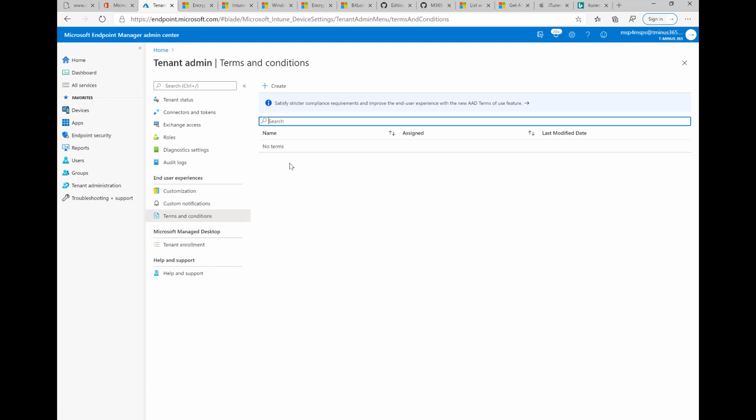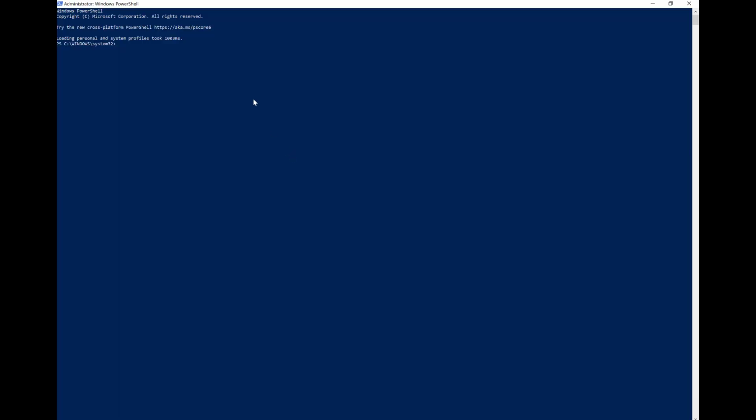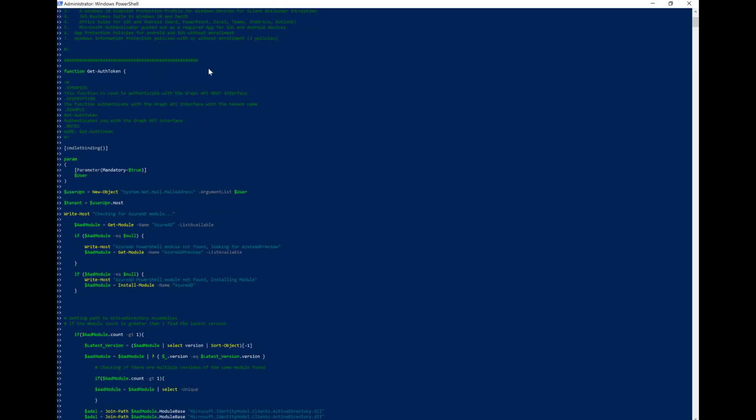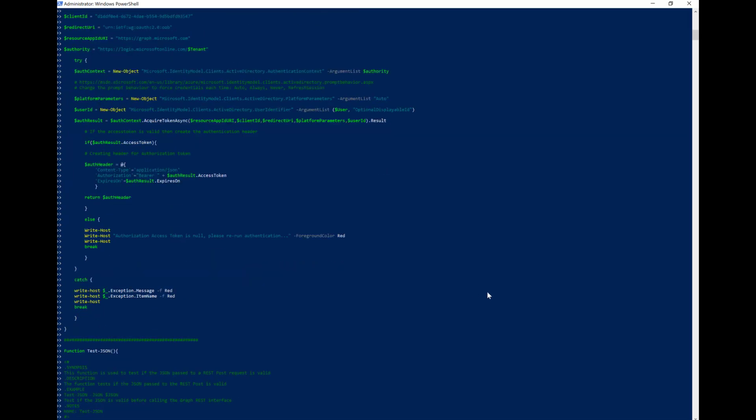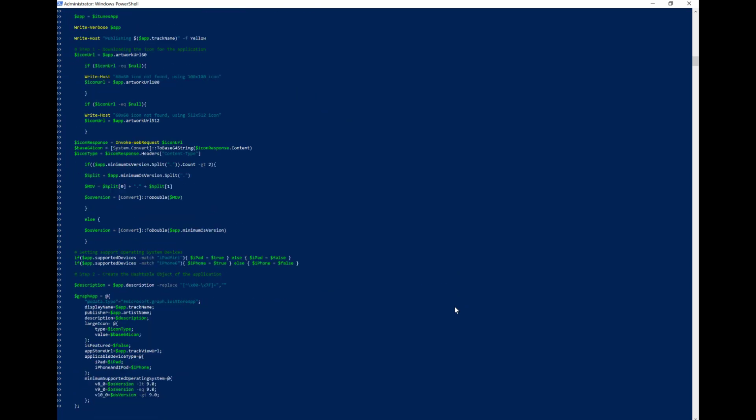So we're going to be running the script and then I'll show you the results. Here I'm just going to copy this script. I'll grab the link so you guys can have it. You'll copy the whole script, go into PowerShell as administrator, and run the script. It'll load up everything. It'll take just a minute. It's over 3,000 lines, so it takes a minute to fully load.